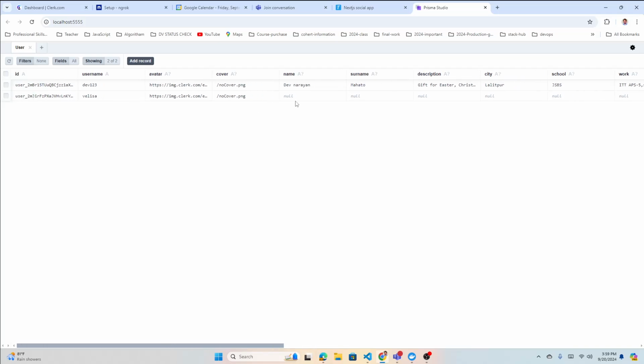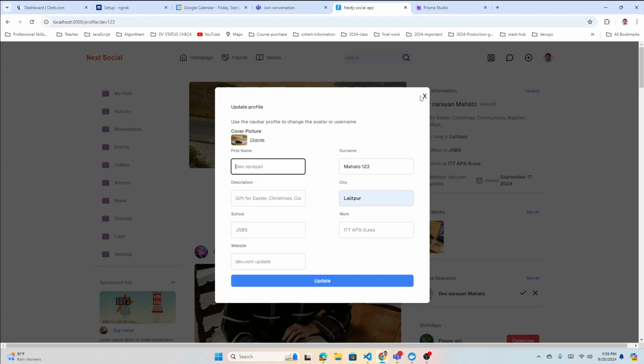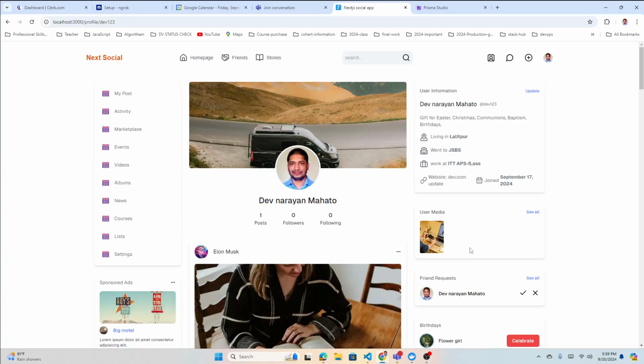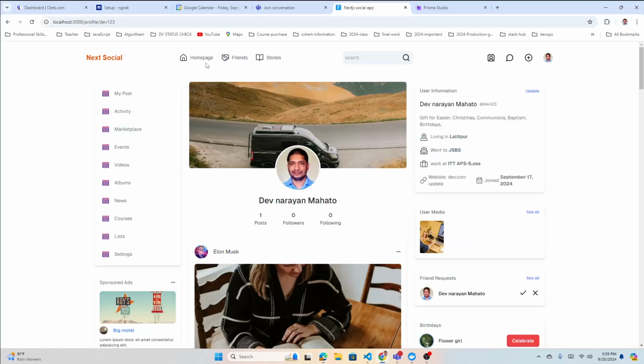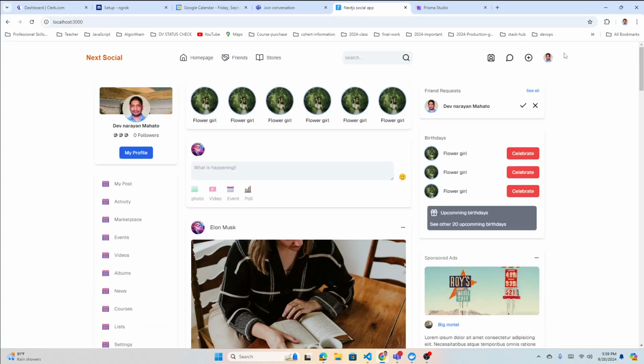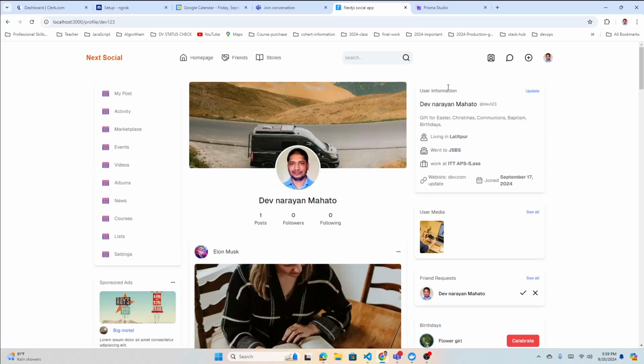So let me also fix the bug, right? I'm gonna fix all these bugs, because when I go to any profile right here, it should display that box on the left menu, right? What we see here, if I go to the home page and Dev is logged in, you see this box here, this box needs to be there. When you click that, you must go to this part, and then you must receive the update and all that, right?